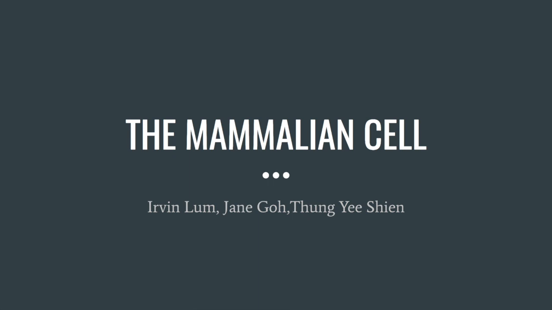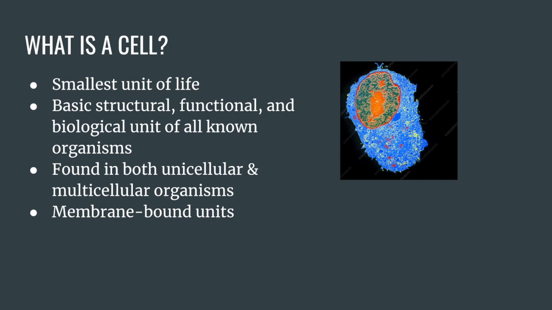A cell carries out many important functions for survival, and there are different organelles to help it do so. But before we get into the details, it is first important to know, what exactly is a cell? A cell is the smallest unit of life. Cells are the basic building blocks of all living things. They provide structure, take in nutrition from food, convert those nutrients into energy, and carry out specialized functions. They are also found in both unicellular and multicellular organisms.